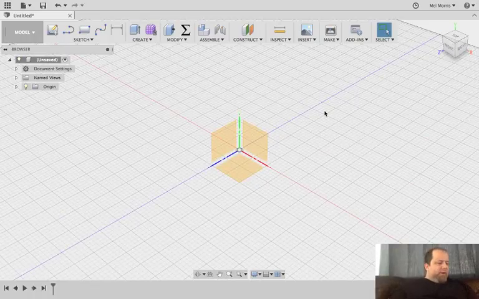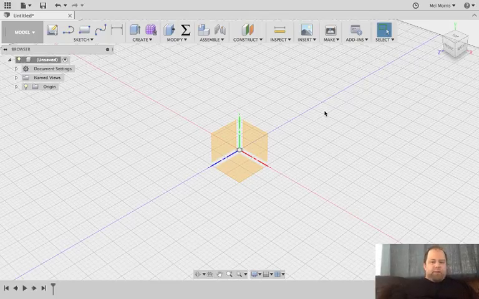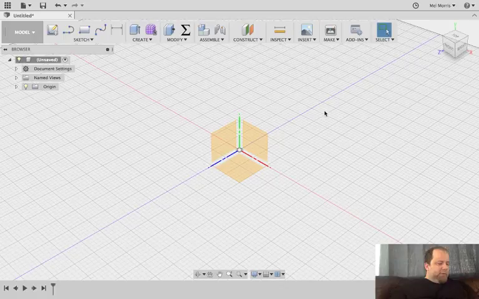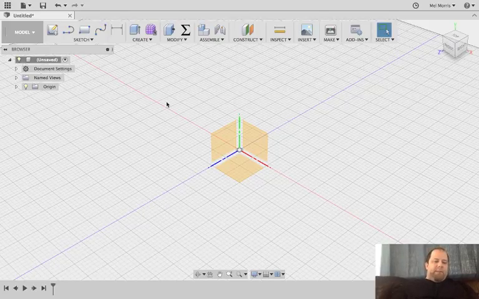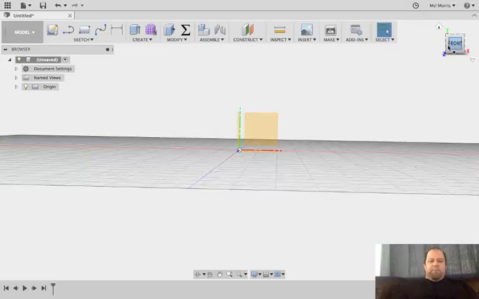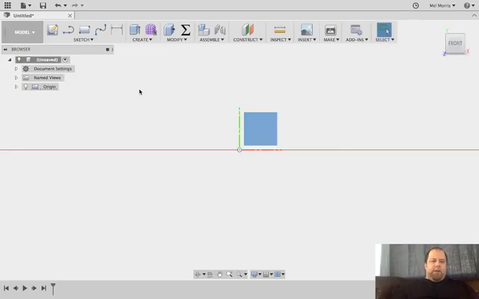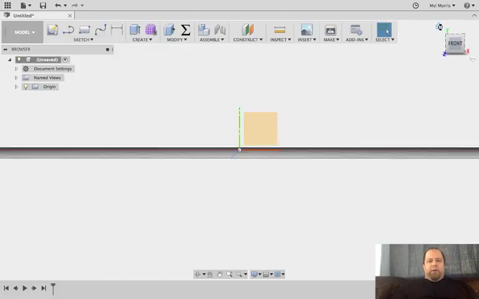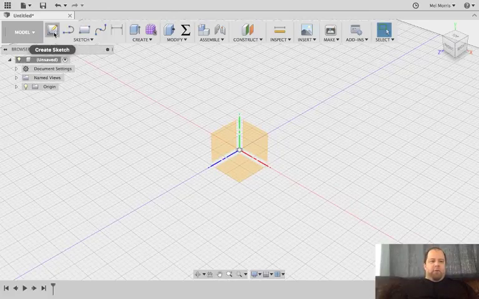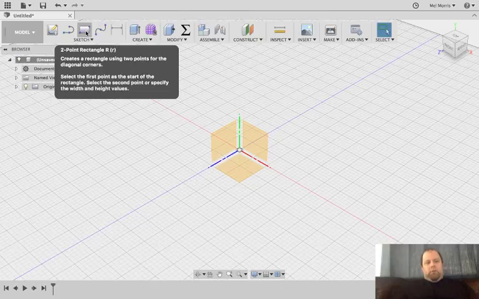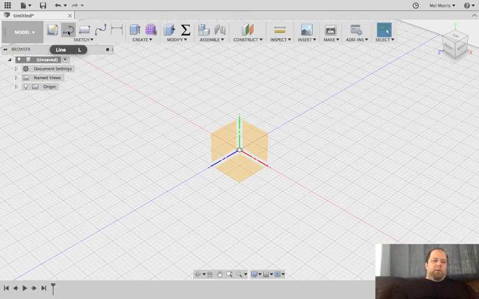I don't know how much you know about parametric modeling or CAD work, so I'm just taking it very basic until I get a response from somebody saying, hey, it's too slow, or if you want me to slow down, I can take a step back and show you something else. So right now, we know how we can just pick the front. We can click this piece right here. We can put a sketch on it. We can sketch any point by just clicking the sketch button. You can click create sketch, or the little rectangle, the spline, or the line.